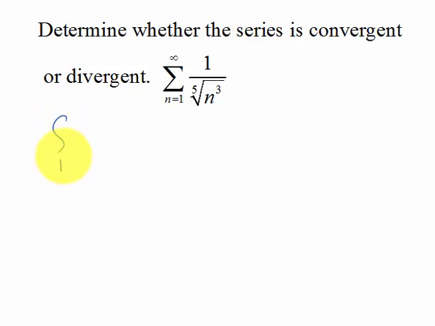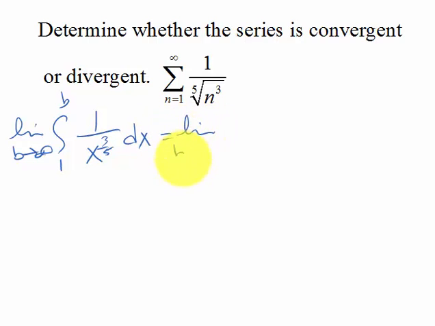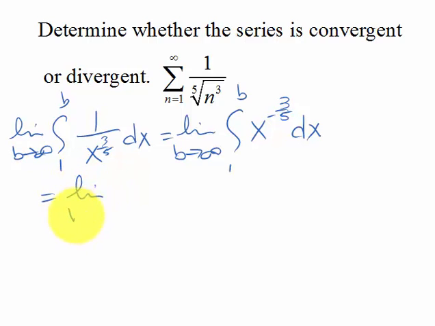We would have the integral from 1 to b, limit as b goes to infinity, of 1 over, I'm going to rewrite this as x to the 3/5 dx, and in fact it would be even better to write that as a negative exponent so we could think about integrating. So this is going to be x to the negative 3/5 dx. So we essentially are going to have a power rule in reverse, and so we have the limit as b goes to infinity of this would have been 1 higher power, which would have been x to the 2/5, and then we need the reciprocal of that power out in front, and we've got to evaluate this from 1 to b.